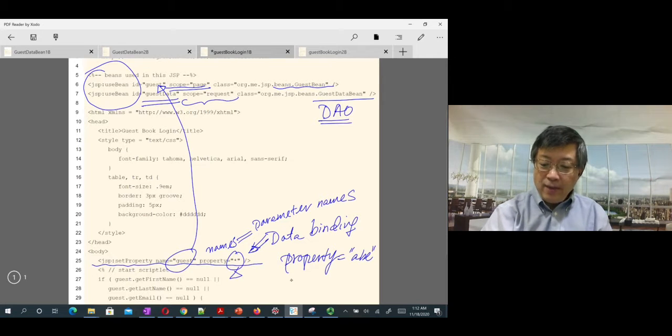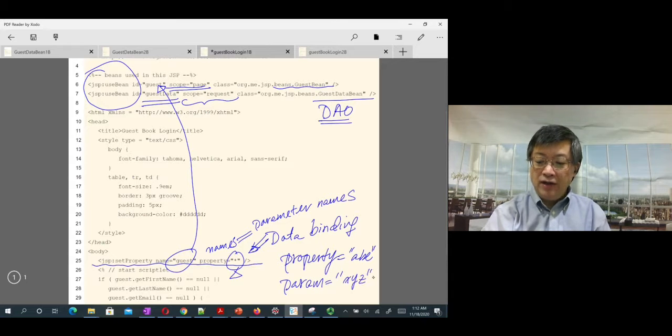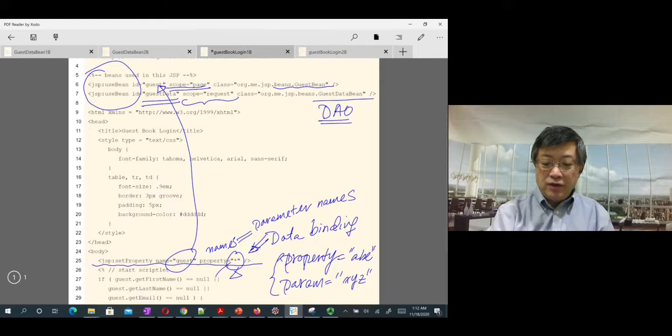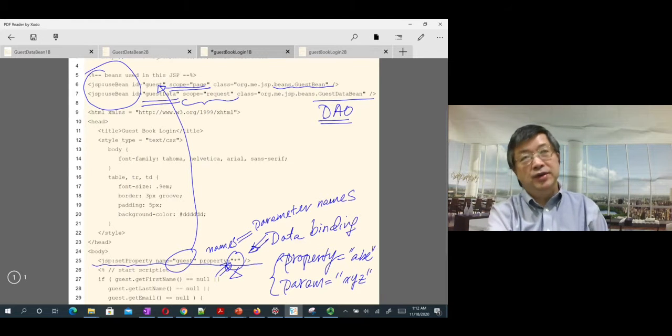Then for the parameter, you need to specify param attribute X, Y, Z, things like that. So that's not very convenient. This is the most convenient way to do the data binding.